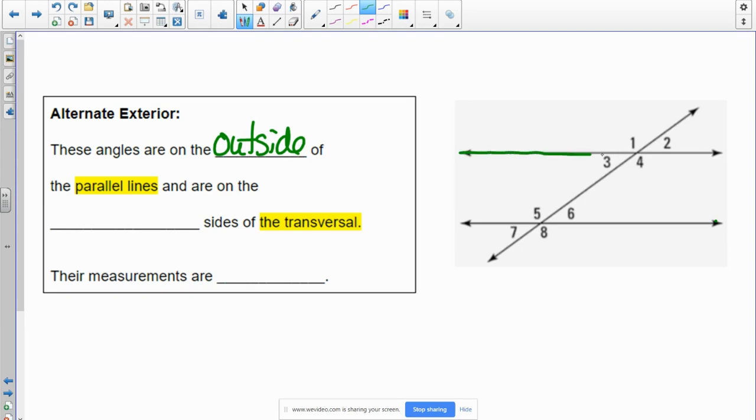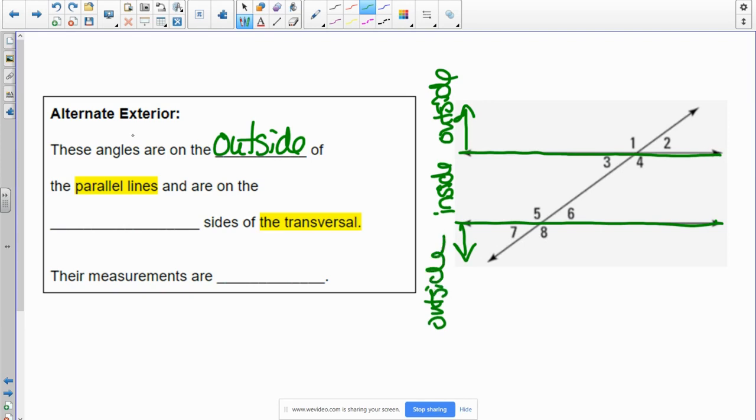So if this is a parallel line and this is your parallel line, of course the other line is the transversal. This is on the outside. This is on the inside, which we'll talk about in a second. So we're talking about the ones that are not in the middle of the two parallel lines. We're looking at the ones that are on the outside. So I'll just write that for you so you can visualize it. And so that's the word exterior. That totally makes sense. And now alternate means every other. So they are on the opposite sides of the transversal.